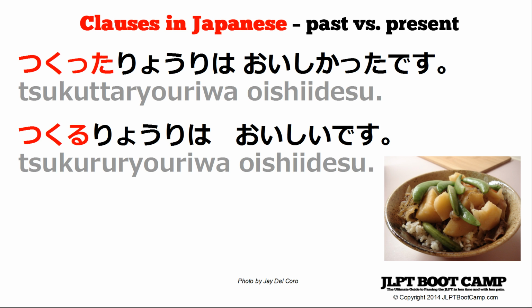Past tense in Japanese usually means something has reached a completed state, whereas tsukuru is this present tense form. It can mean the future and now. So this is kind of a feeling of it hasn't been completed yet. It can be repeated in the future. So talking about all of your cooking, much like you would actually in English. But when you first start forming these, this is a really common mistake of mixing up your tenses. So be careful about what tense you use when you form these clauses.